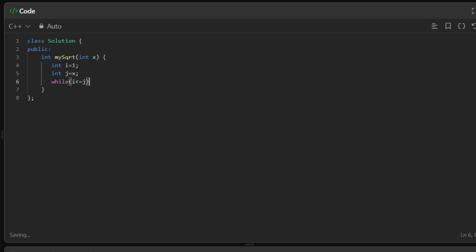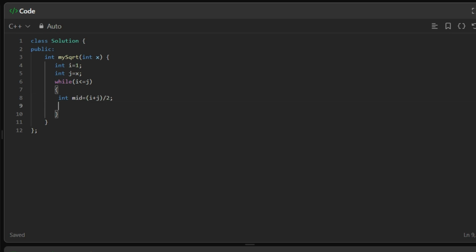If j becomes smaller than i, the loop will break. So let's make a mid, and let's square it. So sq is equal to mid into mid.